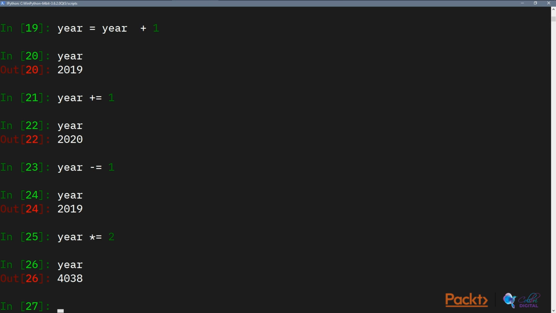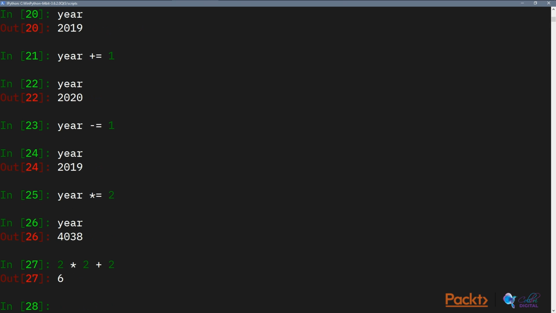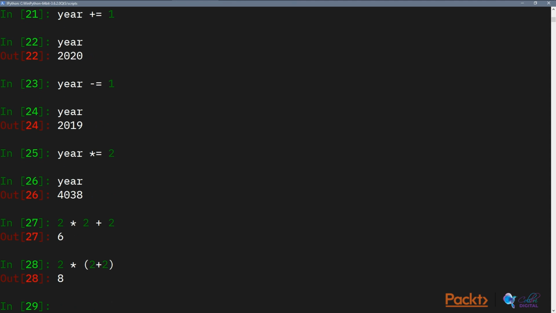The last thing I want to talk about is, as you know from normal mathematics, there are some operators that have precedence over one another. So you have 2 multiplied by 2 plus 2, it will be 6 because 2 multiplied by 2 takes the precedence, and then 2 plus 2, or the plus, will come after. If we want to control this, much like in mathematics, we can use parentheses to control how the precedence of the operator goes. And that's all there is to it.